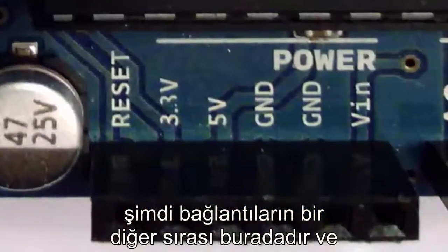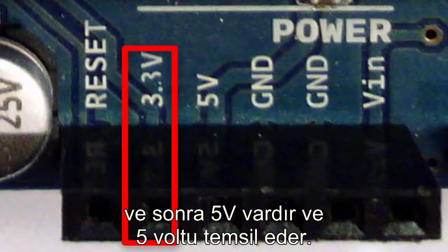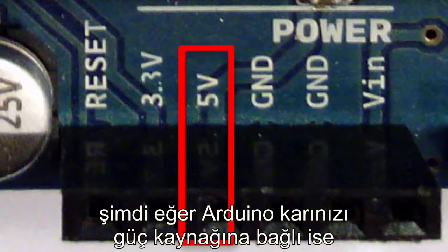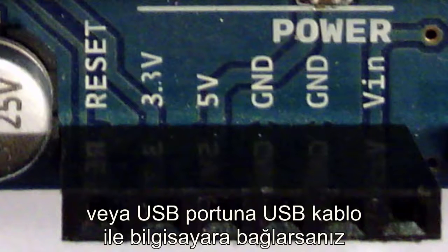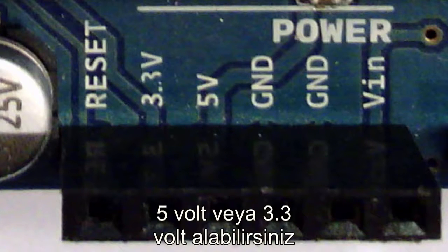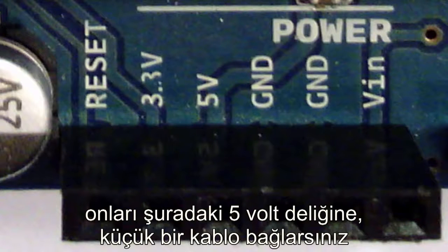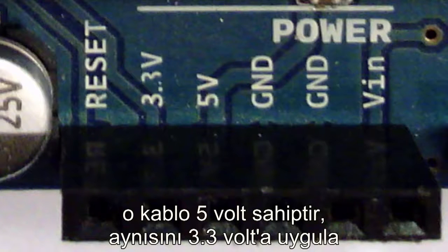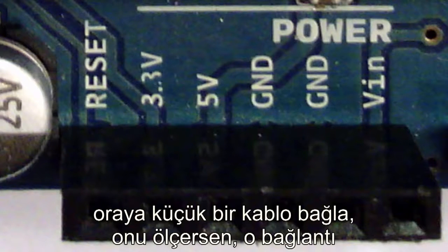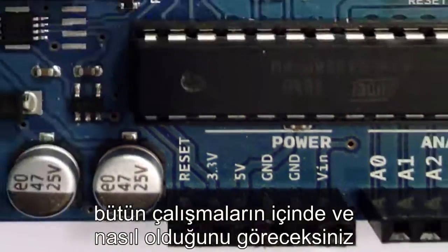Here's another row of headers with several different things. There's a 3V3, which stands for 3.3 volts, and a 5V, which stands for 5 volts. If you have your Arduino connected to a power supply or hooked up to your computer via USB cable, you can get 5 volts or 3.3 volts from those pins respectively. If you attach a wire into that 5V hole and measure it with a multimeter, there'd be 5 volts there. We'll be using the 5 volt pin rather frequently for all of the sketches.